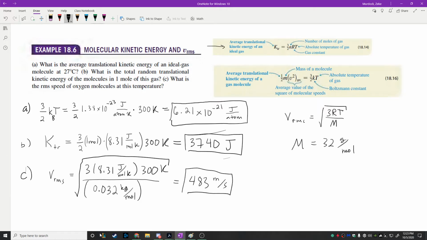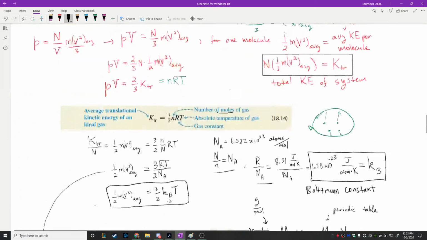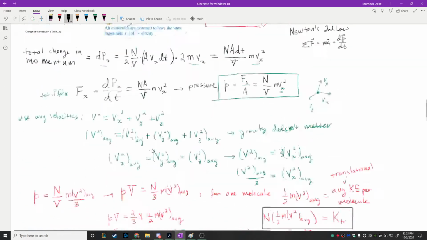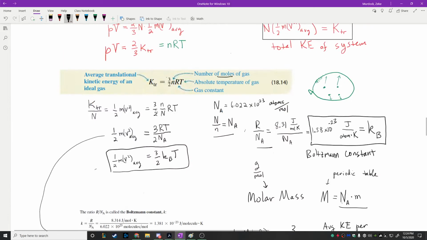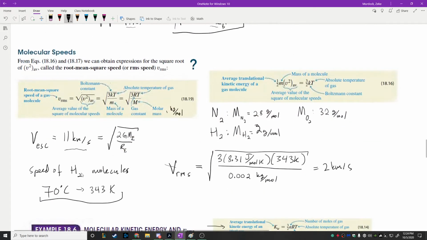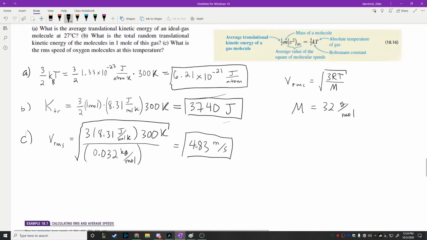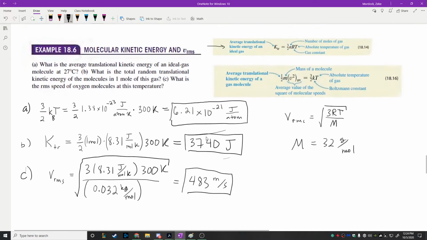So again, just to summarize where we've come from, we went through this whole derivation. It took like an entire hour of class to do this derivation, basically. So we started right here. And we got these, if you think about it, really simple relationships, right? I mean, these equations are super, super simple to use. Whether you understand where they came from or not is not super important. Can you use them? Yeah, that's mostly what we're going to be grading you on your homework and stuff like that in this class. Okay. Any questions?